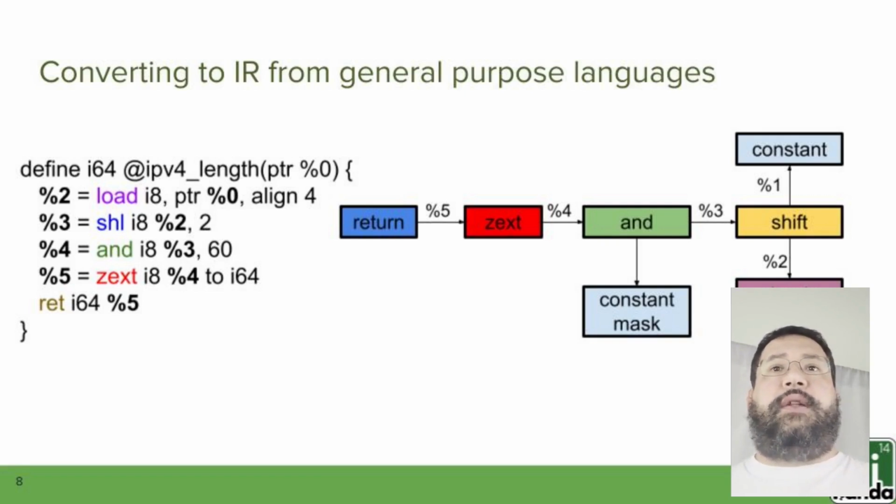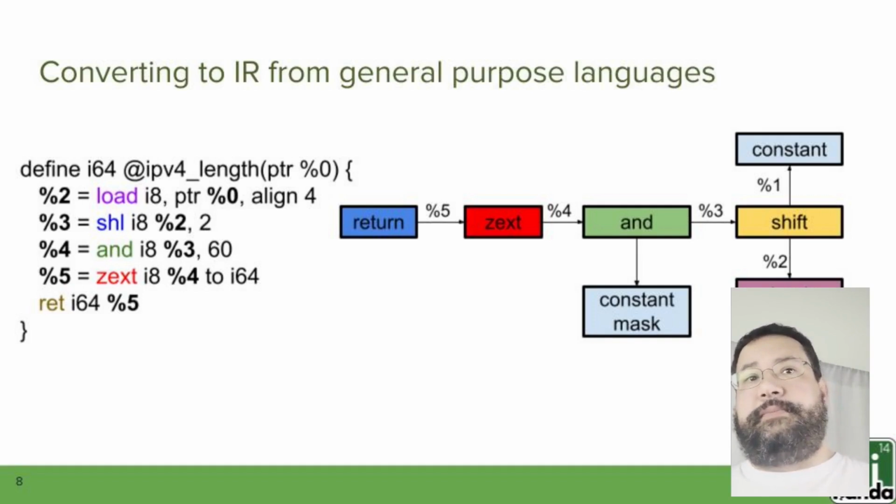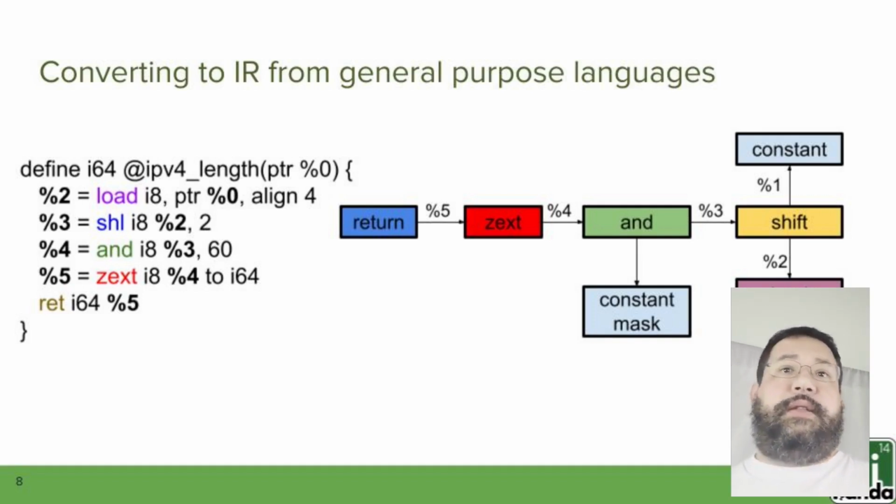We can see that the value is zero extended, as we can see in the diagram expressing the dependency graph. It also has a constant mask which does a bitwise AND operation with the value from the first byte in the header, shifted 2 bits to the left. By the way, there is some very interesting and unintuitive compiler magic here.